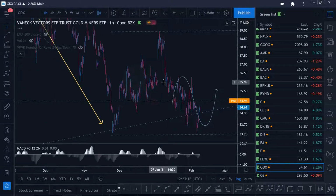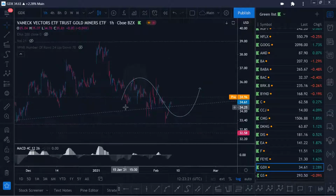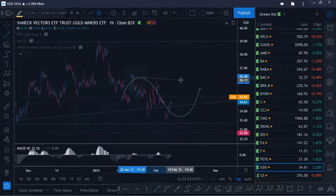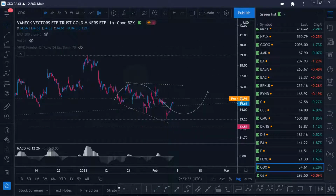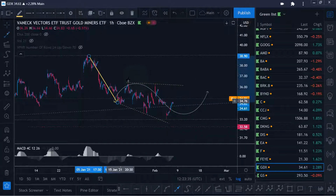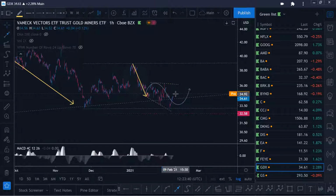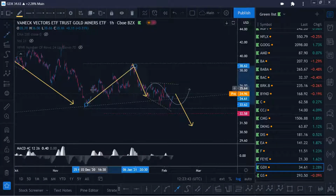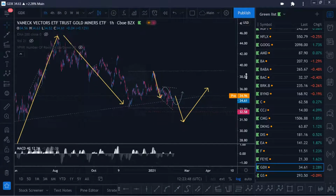GDX, looking at this to get more choppy and corrective, which is exactly what we've got in here. We've got a little bit of a potential expanding triangle. As we said, there's all over the place, but it just goes to show you how much uncertainty is in the market. When you see expanding triangles everywhere, it means the market is uncertain. So we have this impulse down, A, B, C, D, E. We'll probably get another push lower from here, and then a push back up to give you a nice running flat corrective structure of the previous impulse. So that's your previous impulse, A, B, C, and then a continuation to the downside from there.